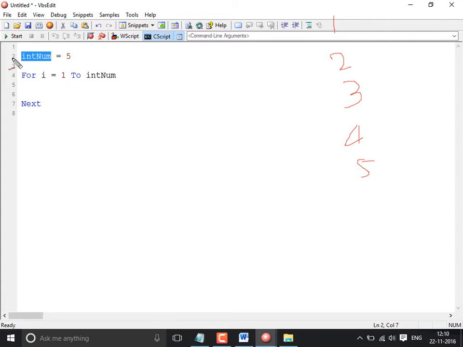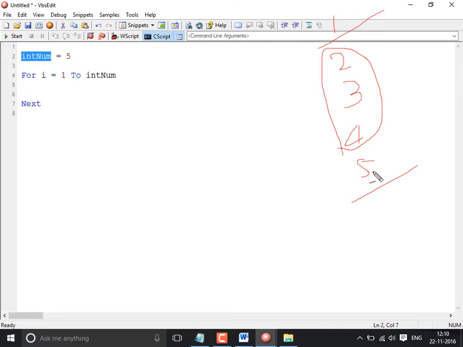Now take int number, which is 5. It should divide only when i is 1 and when i is 5. Only these 2 times the remainder should be 0, and then only it will be a prime number. If any value in between 1 and the last number divides, then it's non-prime.